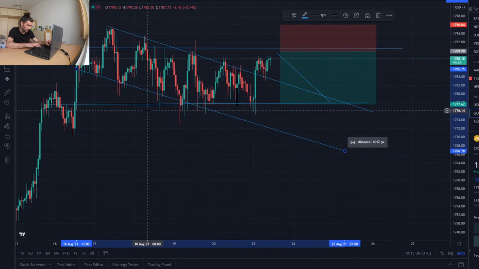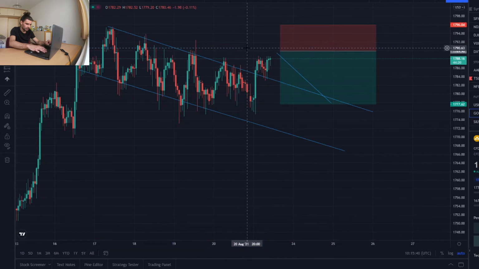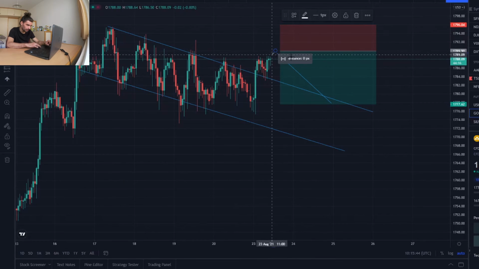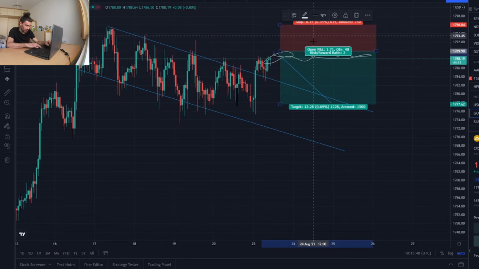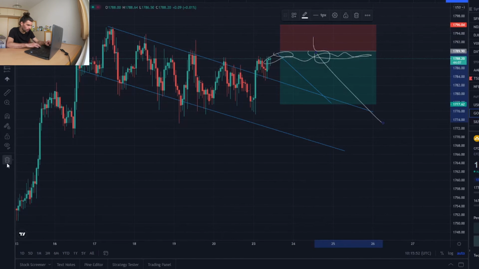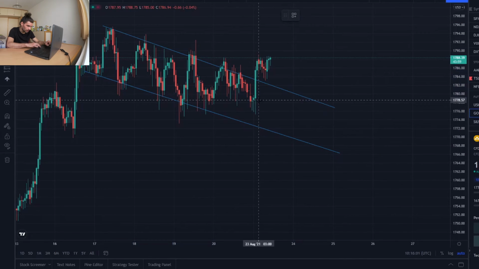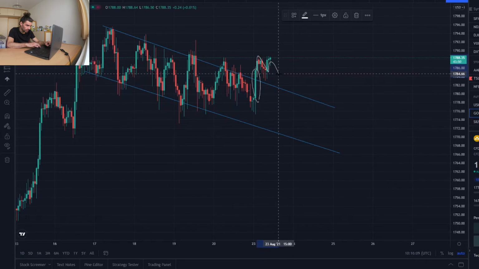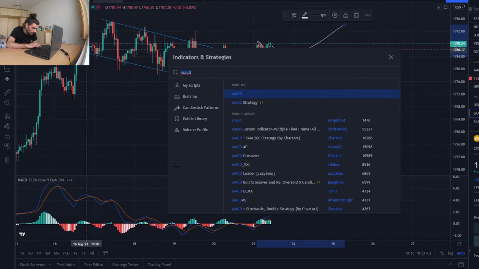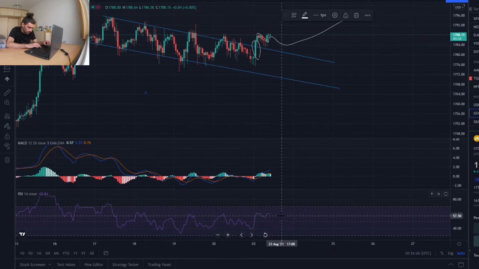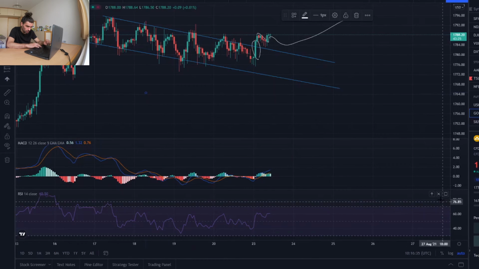Even though if you take this as a bullish flag and get rid of the resistance, I would definitely watch out for a bearish sign, so either a candlestick that shows to the downside and we go lower, or if this is considered to be a bullish flag, then this candlestick here is very bullish and could be considered the start of a breakout, where we might see a retest and suddenly go higher, which actually might happen because the MACD is suddenly turning to the upside and the RSI is at the upper half, but not much to see here either.